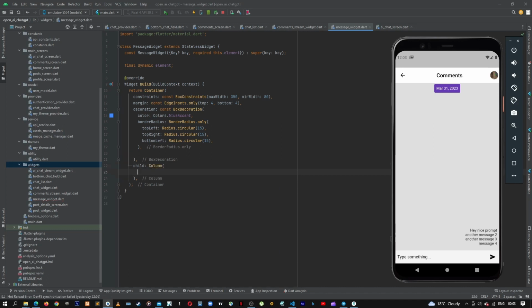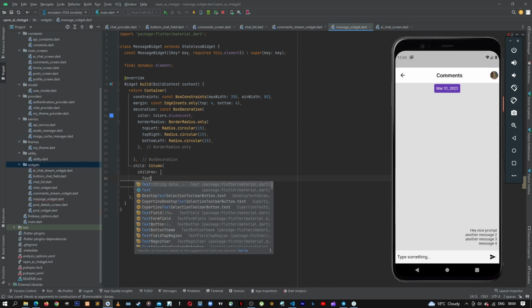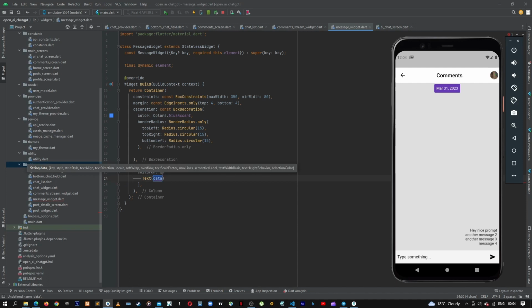Since these are comments, we have a lot of people commenting. The column returns children, and then the first child will be our text widget. So for the text widget, here is where we want to put the user's name.